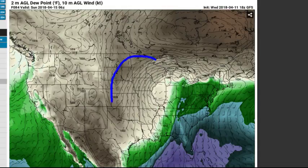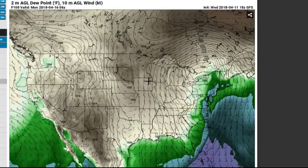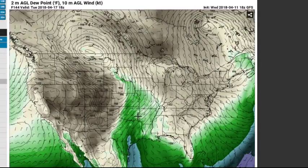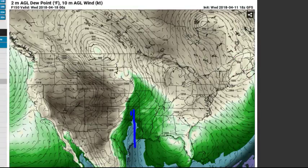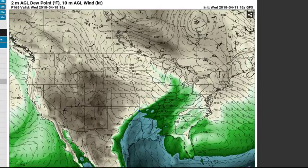And behind that, a lot of cold air coming southward. 1040 millibar high up there in Hudson Bay, helping to provide the source for all that cold air, in that it will shut us down to about midweek. The moisture comes northward on Wednesday next week. And with the next front coming south, we're going to be looking at rain chances going up around Wednesday into Thursday there for Texas.